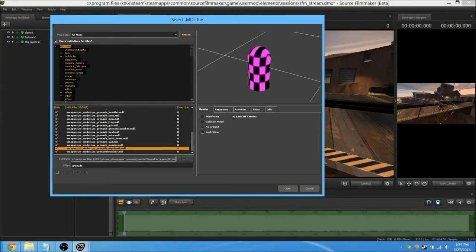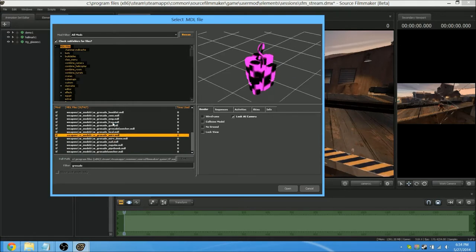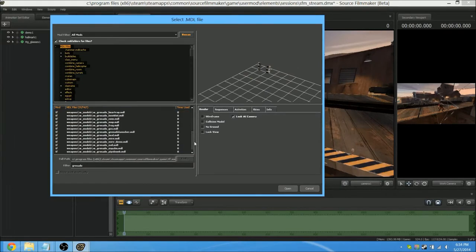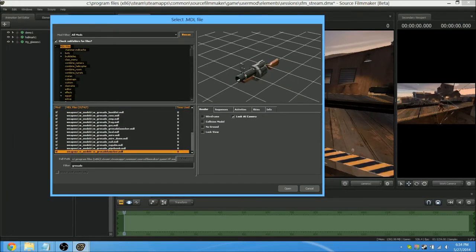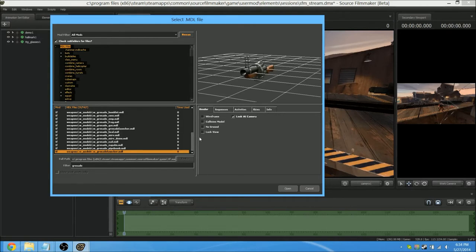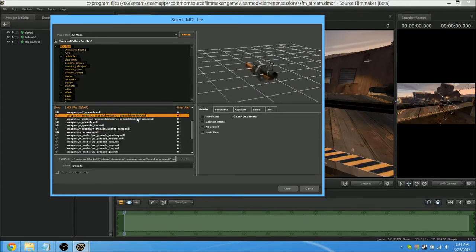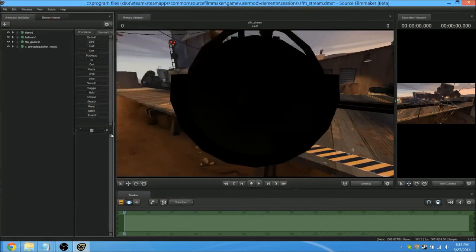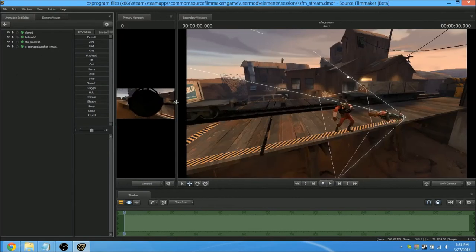So there's a pipe bomb. I don't know how the graphics are screwed up on that one. Wow, the graphics are screwed up on a lot of these. Oh well. So we want the grenade launcher. Obviously. Well, actually, in this case it's a C variant of that one, which is cool, so let's have the Christmas grenade launcher, the festive grenade launcher, actually. So let's load that. Now we have all of our models loaded, but they're not yet positioned on the demo man, so let's position those on the demo man.